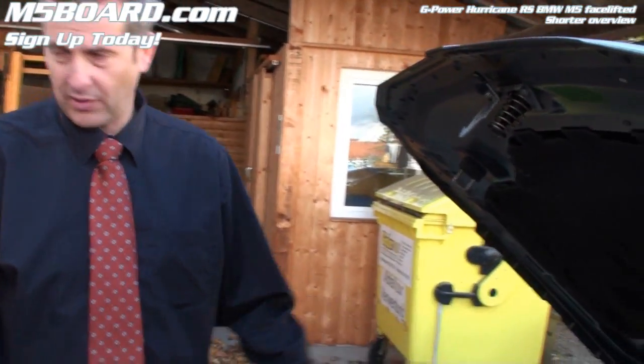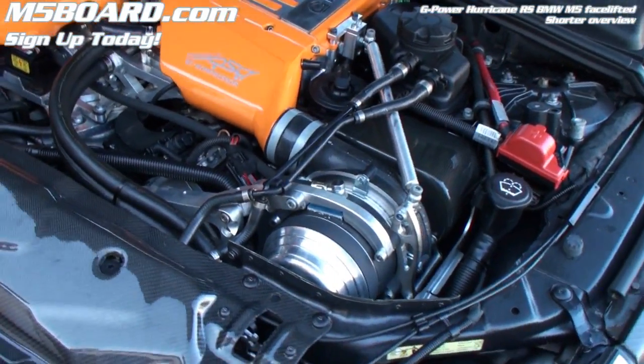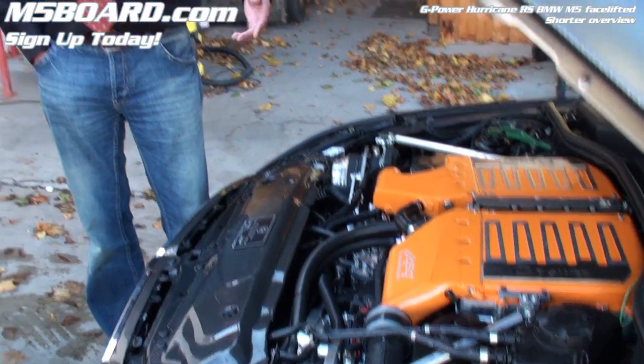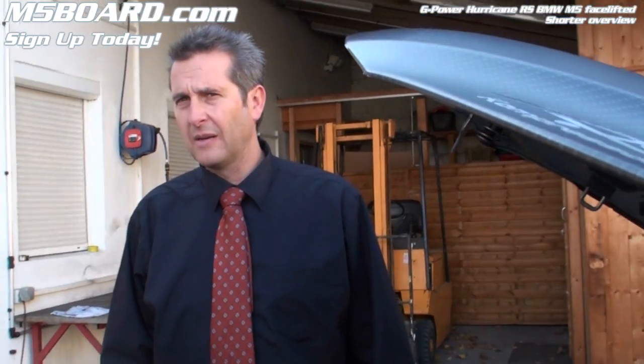Also we changed a lot of internals of the engine: other pistons, other conrods, the injectors, electronics. A lot of things have changed with the engine itself. Yet it's still behaving like the factory one. It's not so nervous like a race car should be. It has the same performance, the same quality, the same smoothness. It's very linear, as stock. I think it's even smoother. I like the performance, it's more linear than the factory one.